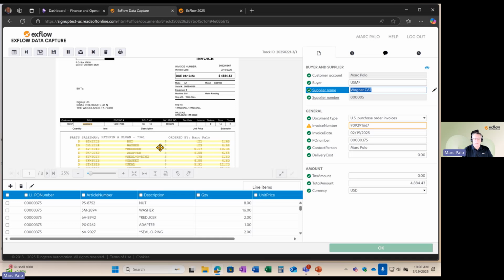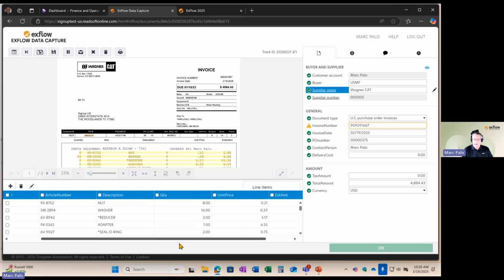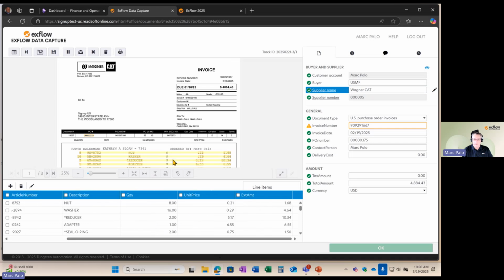I'm not going to spend the time to do that today, but you can see down below PO and PO lines were completely captured automatically and highlighted. And all of the detail, the vendor account number within D365. This is a purchase order invoice. It's not an expense invoice or a credit note as an example. So the logic is all pre-built in the system.